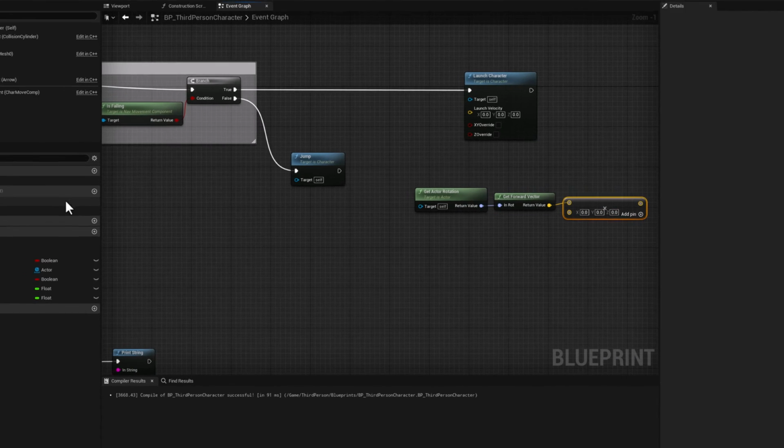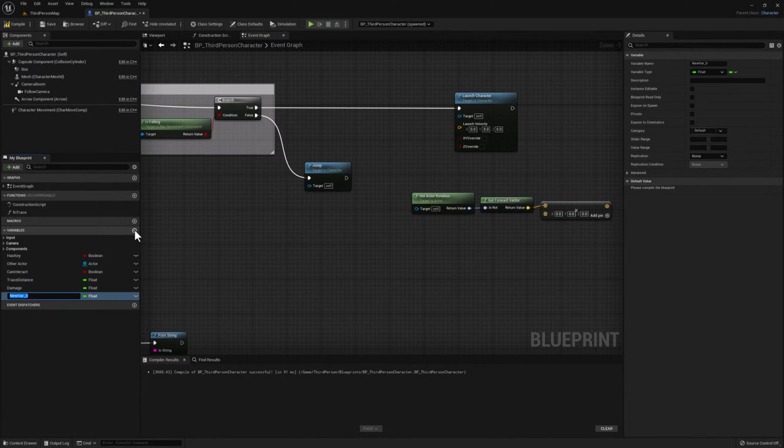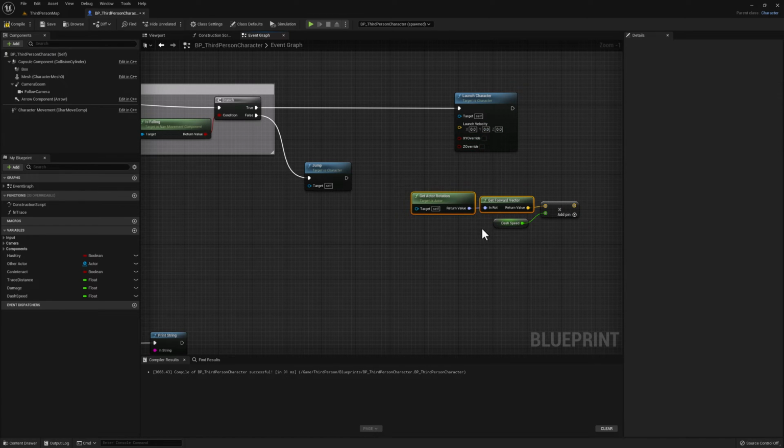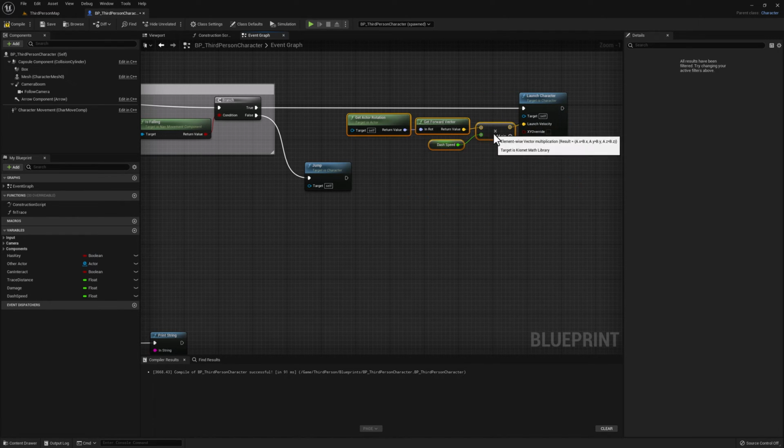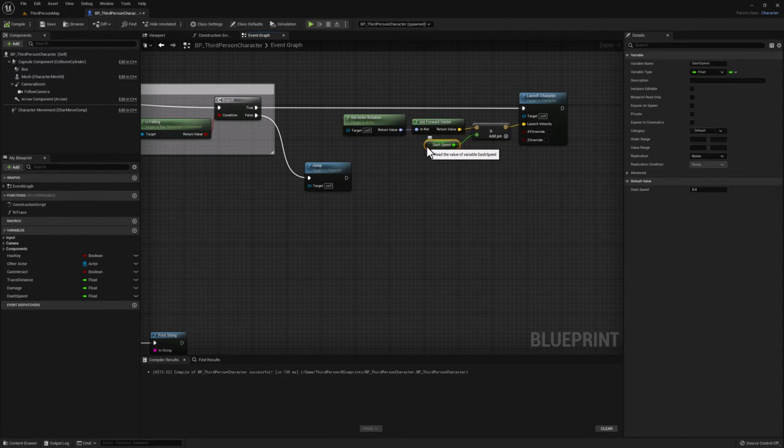And we can create a new variable here of type float, and let's call this DashSpeed. We can drop it here and connect it to our multiply node. And right here we have the direction. We want to move in the direction of the forward vector, that's the front of our character, by a specific speed. So we can connect this here. And now let's go ahead and set our dash speed to something like 1000.